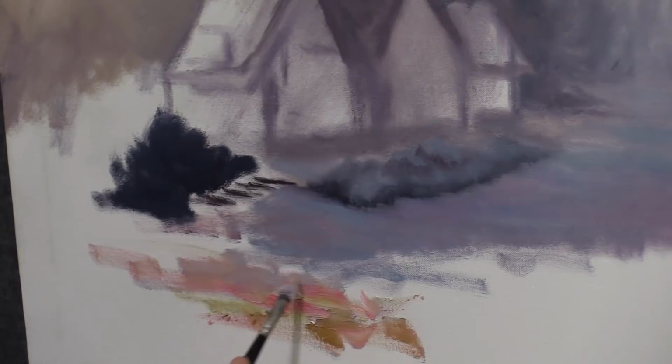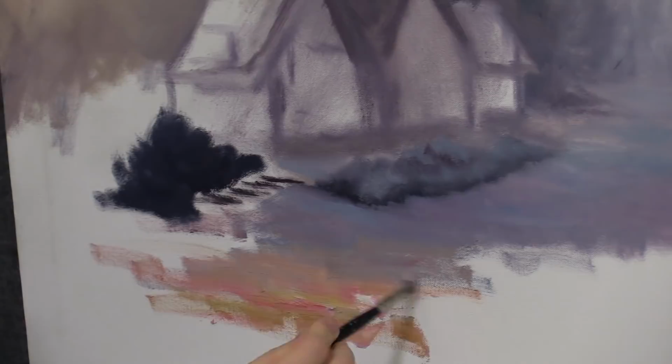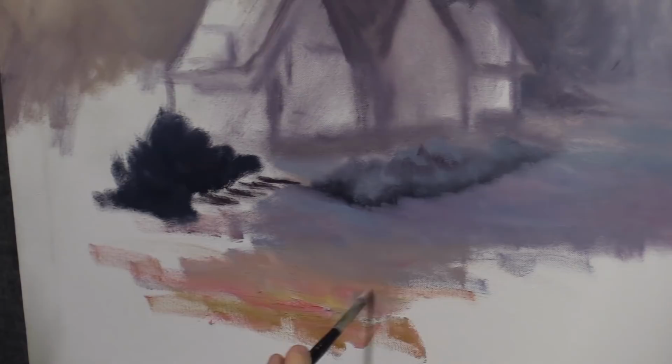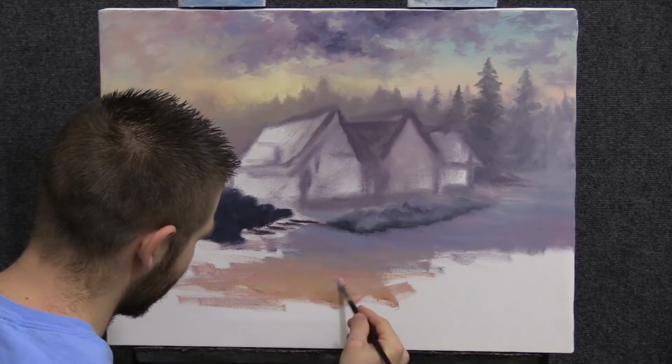There. Much better. And I like that yellow now kind of mixed in with the rest of all that other stuff. Okay, so what's going on here is we want to create a glow within the underpainting. If the underpainting doesn't glow, the highlight's not going to glow. It all starts here. You've got to have a good solid base to work with. Otherwise, you struggle, endless struggle, right? And you guys know what I mean. So get some depth to your underpainting and your highlighting phase will actually be really easy.